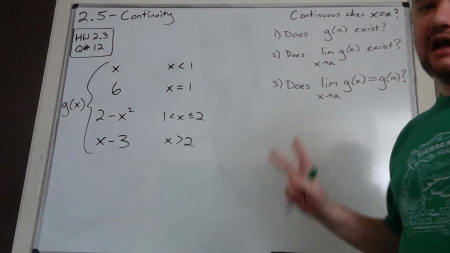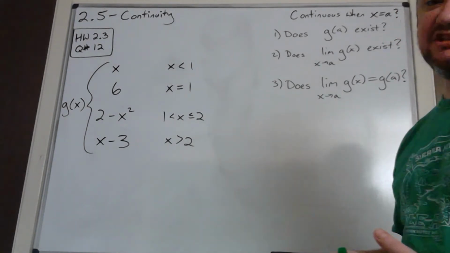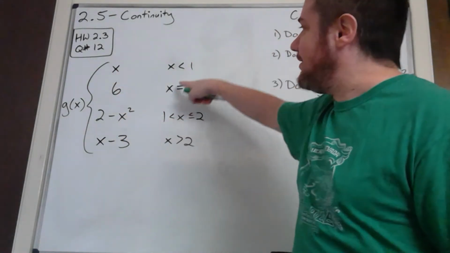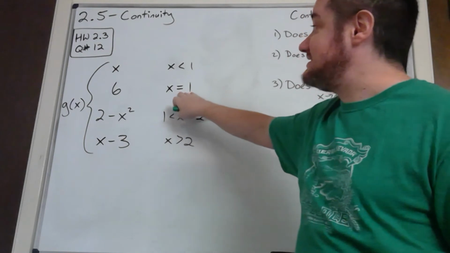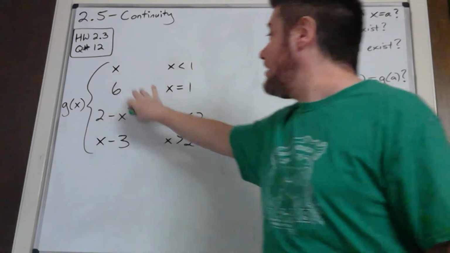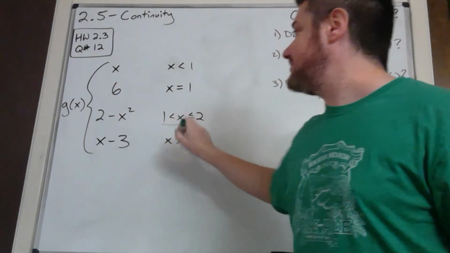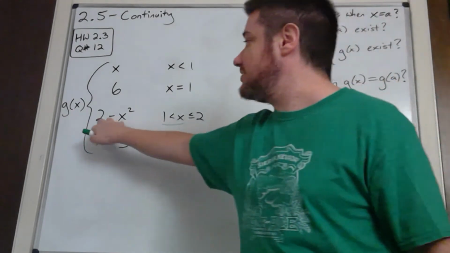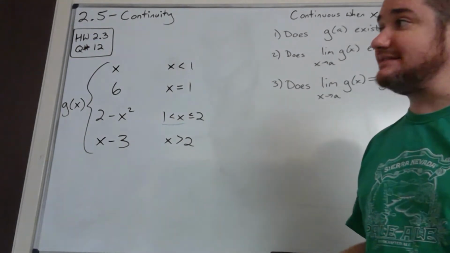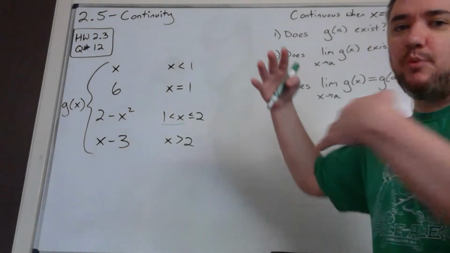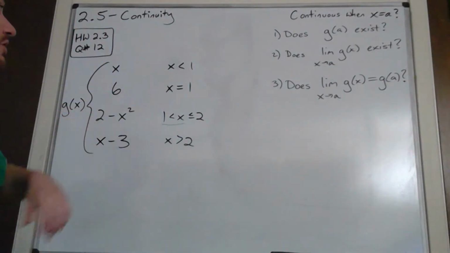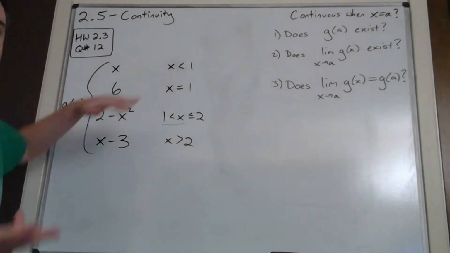They're going to have us investigate continuity, essentially, at x values where the function might be discontinuous, where the function's changing. In other words, each piece is continuous, but here, the function is defined, when x is exactly 1, it's just defined at this height 6. But then for values less than 1, we're using a different rule, and for values greater than 1, we're using this rule, right, within a certain distance. And so on either side of the value when x is 1, who knows what the function is doing, right? Who knows where they're going, if the limits are going to exist from those sides, and if they're going to match the function value. So 1 seems like a spot to investigate.